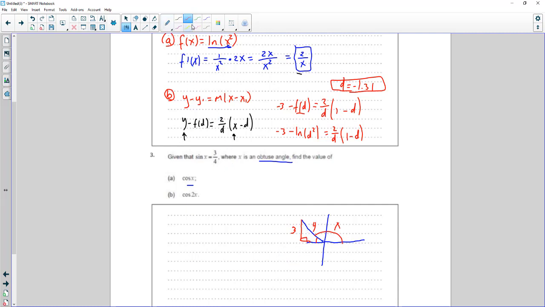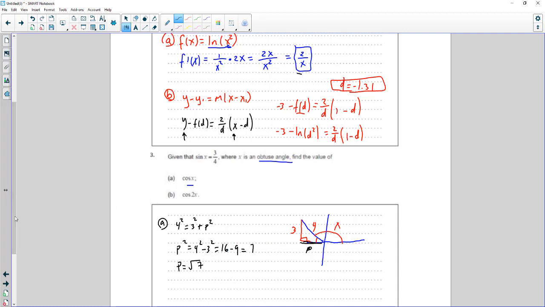So, as it turns out, for the cosine we have to find this missing side right here, and we'll have to use the Pythagorean theorem to do this. So I'll say that 4 squared is equal to 3 squared plus p squared. I already called this angle x, so I don't want to confuse you, we'll call it p. So p squared will equal 4 squared minus 3 squared, which is 16 minus 9, which is 7. So p will equal the square root of 7.